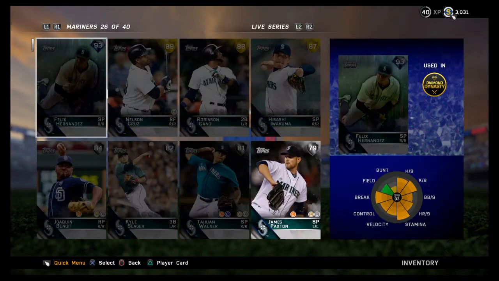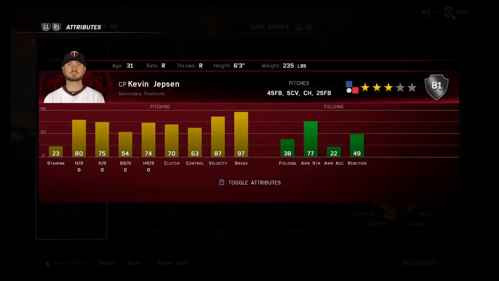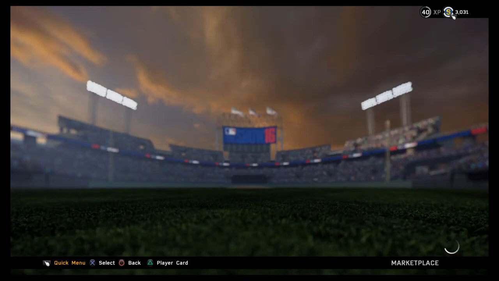We'll see. Next, we're going to Minnesota, to a player that I used when I was getting their innings done. It's Kevin Jepsen. He got a +2 overall upgrade. Now, his fastball is like 97, 98. His curveball is a wipeout curveball. You can see by his break, it's 97. I loved him. I love that card. I fed him to my Diamond Dynasty player to get the 94 Rod Carew, but I might pick him up again because he's like 230, 240 stubs.